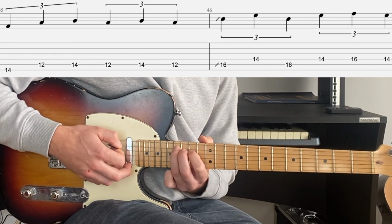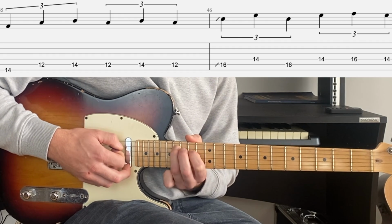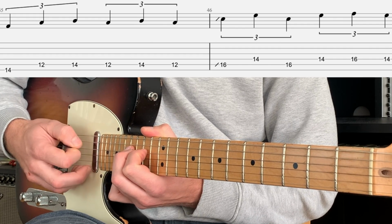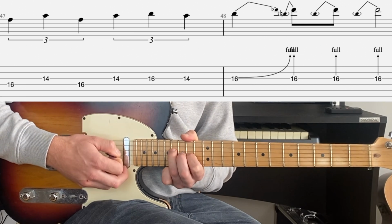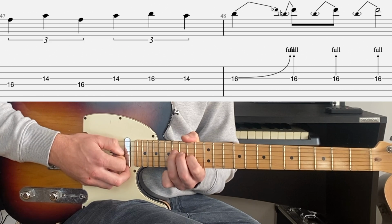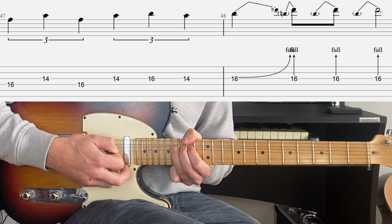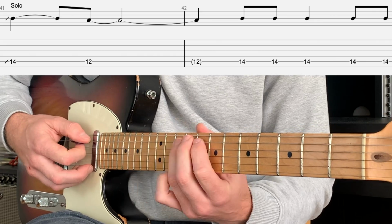We're then going to slide into 16 on the A, 14 on the D, 16 on the A. Back to 14, 16, 14 on the D. Then 16 on the D, 14 on the G, 16 on the G. Then 14, 16, 14 on the G and a 16, full tone bend. And we'll catch it 3 times while it's fully bent there. Okay, so the whole thing slowly.